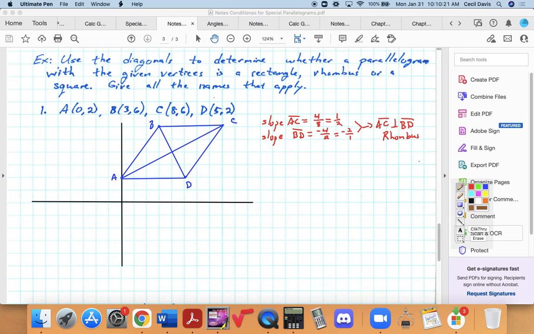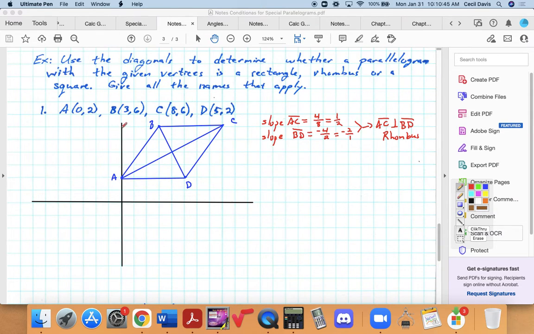It's pretty obviously not a rectangle, but I still need to show that. Well, to show that, I need to show that the diagonals are not the same length. And you can't just go, well, they don't look like it. You got to actually find the lengths. The nice thing about it, though, is that we're just going to do the Pythagorean theorem.